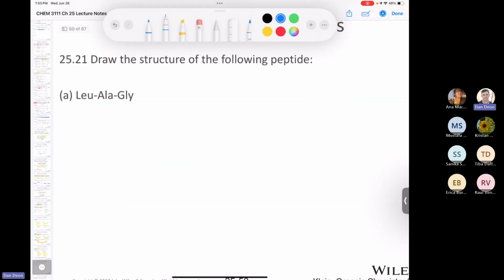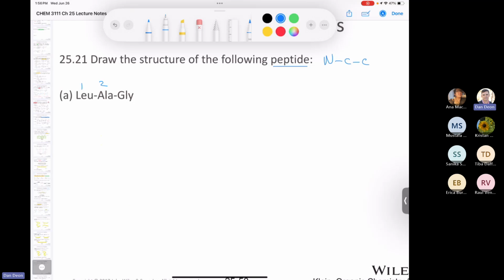All right. So what they're asking us for here is to draw the structure of the following peptide. Watch carefully. I'll show you how to do it, and then you'll never make a mistake, okay? If you look at your handout of amino acids, all the wedges are drawn in the same orientation for the naturally occurring L amino acids. When you're drawing a peptide, you always want to remember NCC. You're just going to do NCC, NCC, NCC for every amino acid.